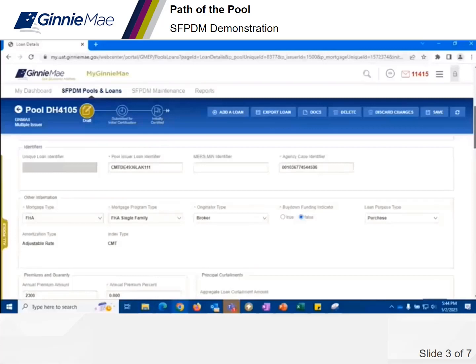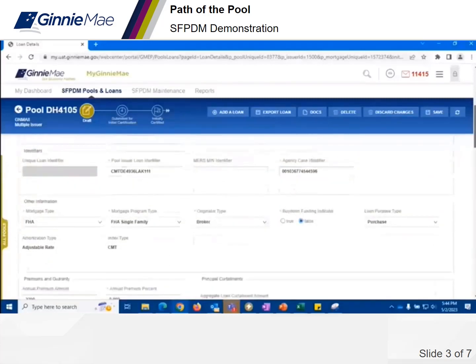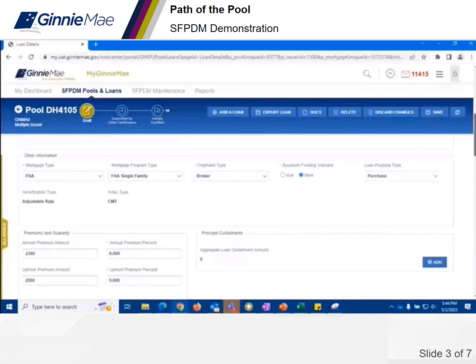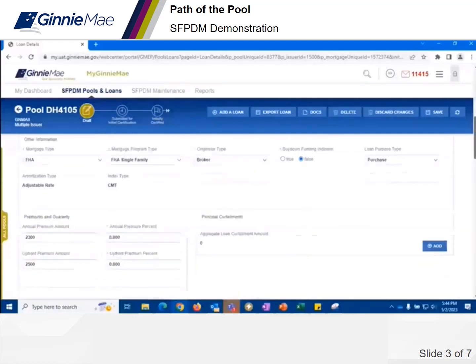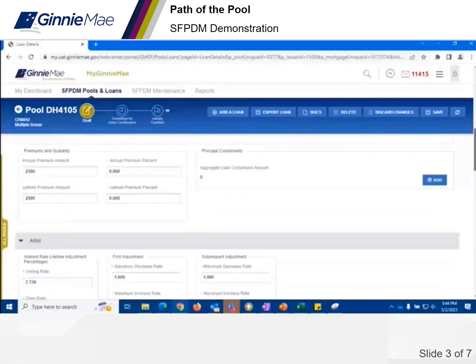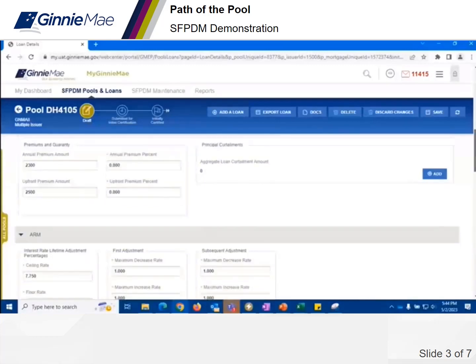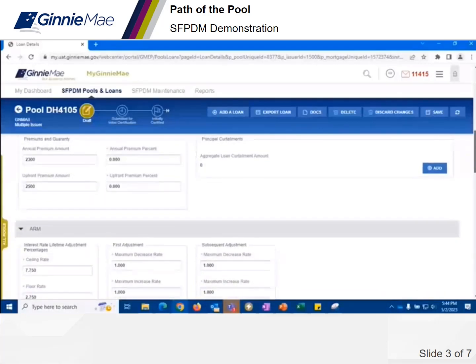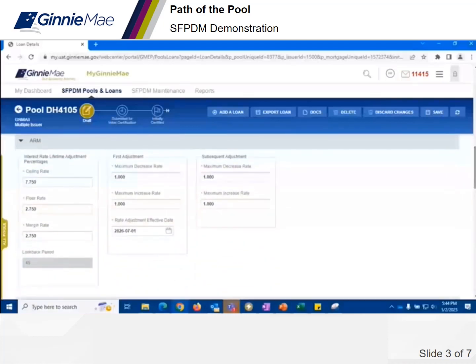It's separated differently in SFPDM just to make sure it's more manageable for you, so you can see how things are divided here. Premium and guarantee, all that information that deals with that space is there. Information about the ARM pool, all that stuff is separate by itself. There's the floor rate, the mortgage margin, the first adjustment percentage, the subsequent adjustment if that's necessary, the floor rate, all that stuff is there.